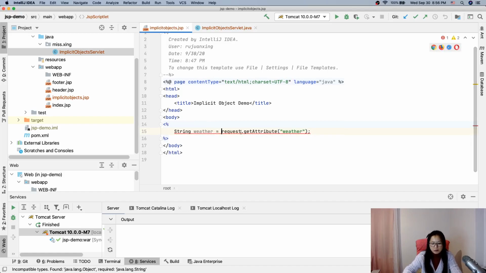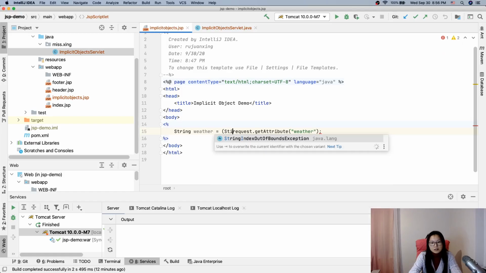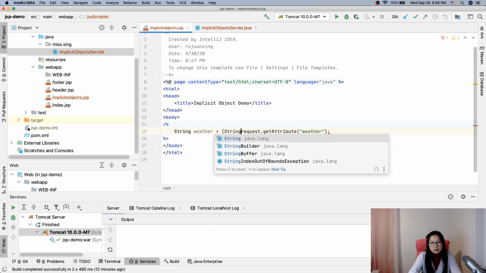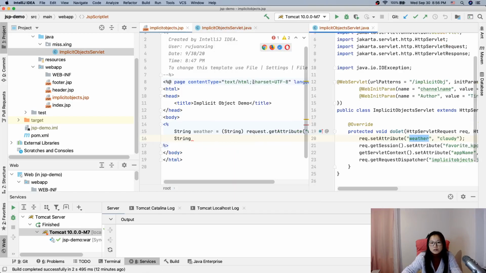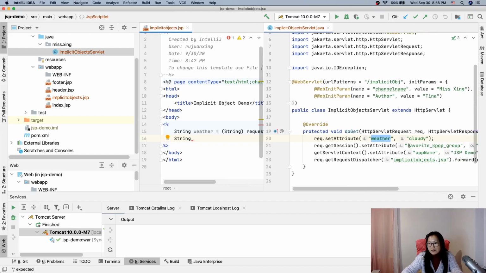And here we have to downcast to String. We can also do it for the others. String, the other is favorite K-pop group.